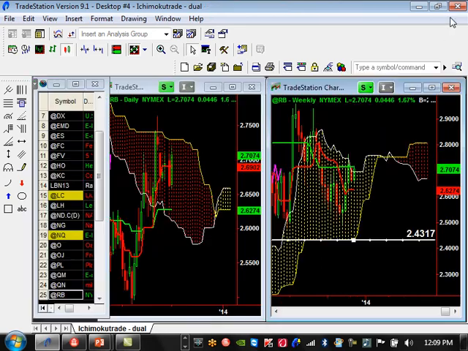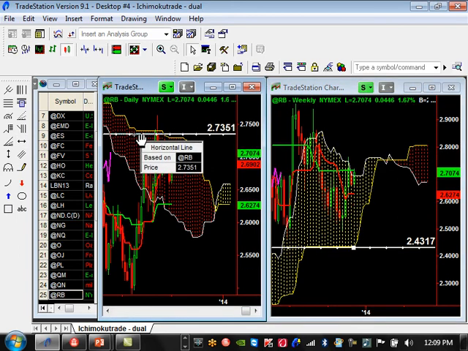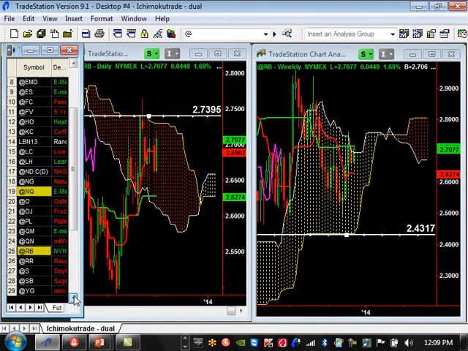So we're basically ranging right now between the resistance level right here, which is basically 2.74, and the support, which is basically 2.43. We've got a high probability of sitting there, possibly holding this resistance level. If we do, then we're going to sit there and go below the minor support 2.62. If we get below 2.62, we're definitely getting to 2.43. So keep a good watch on these levels.